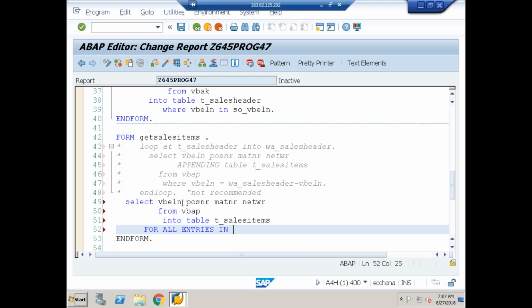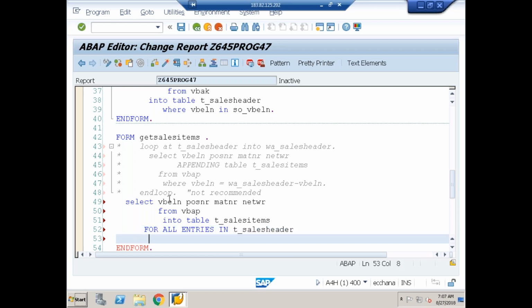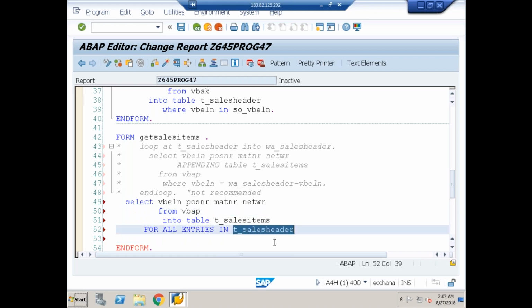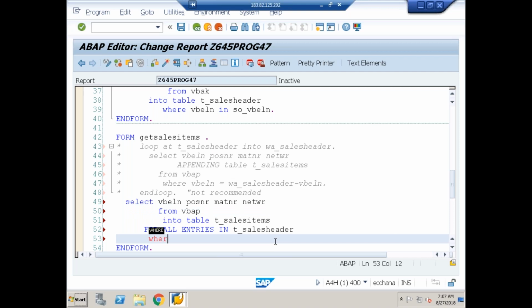So you have to say FOR ALL ENTRIES IN the header internal table, T_sales_header. What is the common field between this database table and this internal table? VBELN. We need to compare the logically related field. So WHERE vbeln is equal to t_sales_header-vbeln. That's all.